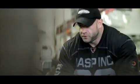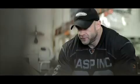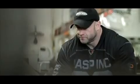Nutrition includes supplementation, vitamins, minerals, proteins, because if you don't have the proper nutrients in your body, you're not going to grow. It doesn't matter how hard you train in here, you're never going to get the results you wanted if you don't supplement and eat properly. If you're looking to be a competitive bodybuilder and be a champion, it's essential.